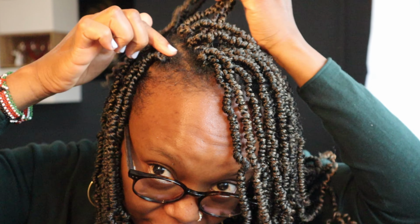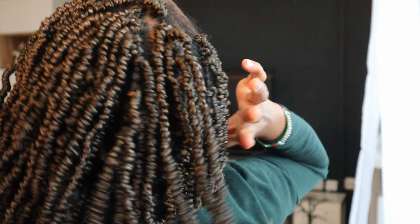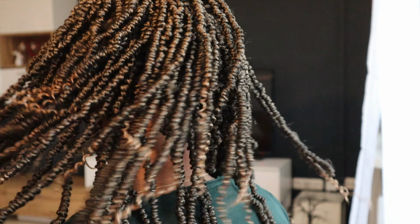I have two parts left over here. Those are the two parts left. Of course, I have to fill in a little bit more. That's how it looks from behind. I like it so far. I'd missed hair dangling down my face like that. Yeah, so I'm gonna finish up later on and show you.